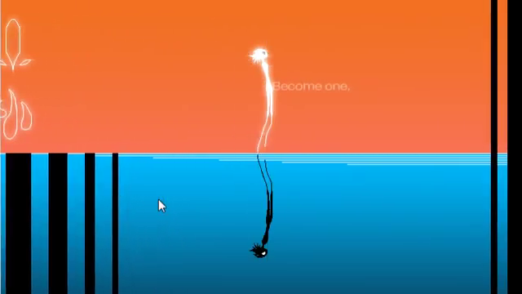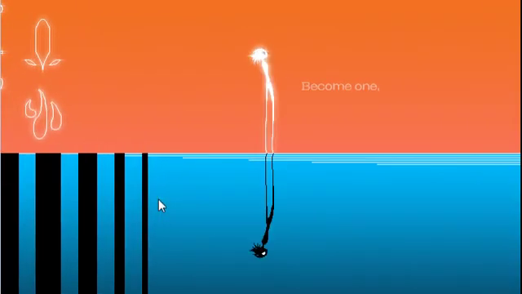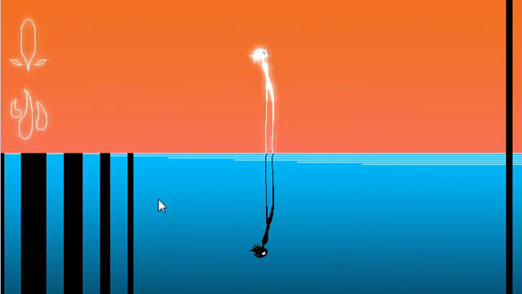Alright, and finally the last symbol. The final puzzle in the game, Become One. Apparently some people got stuck here. It has to do with the mechanic that you've been using the whole game, going up and down. And as you can see, since the two characters are connected, just press up and down.